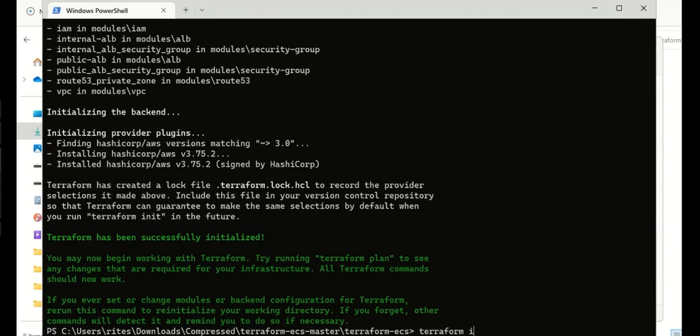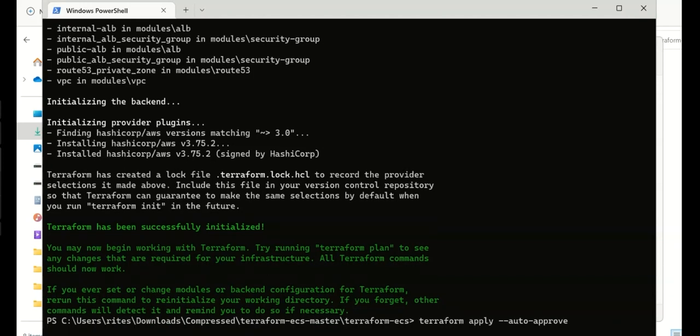Now I have to run Terraform apply. This command is used to apply all the services in my code so that it runs in the appropriate way and runs all my services.